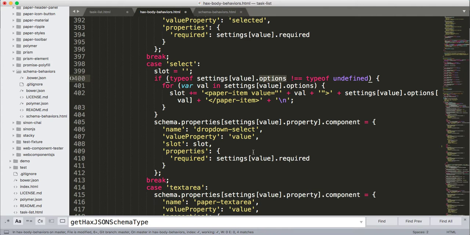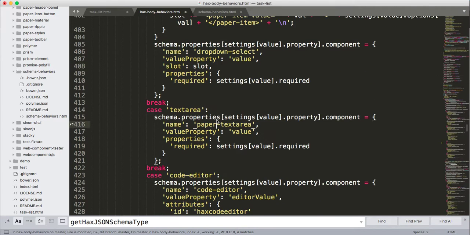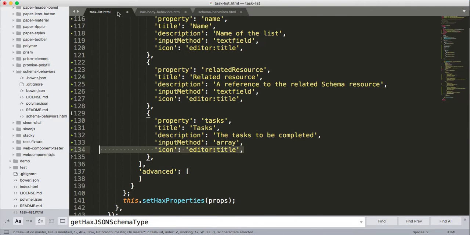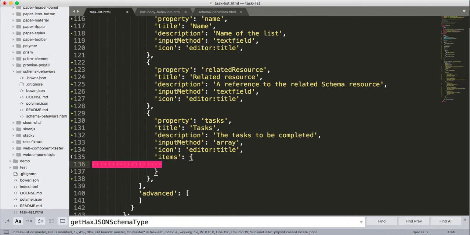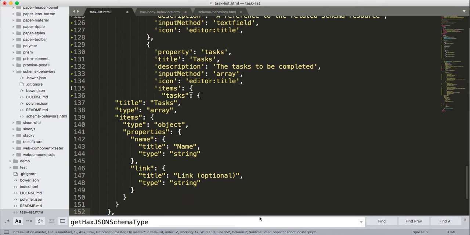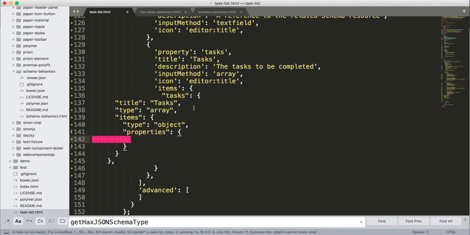It's extremely useful. So I think what I'm going to do instead with task list is we're going to have items. And items is going to be just kind of like a nested thing here. So we're going to do like this. We're going to basically wire properties in and define it into items. Because it's an array of items.